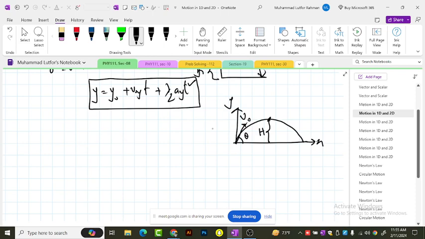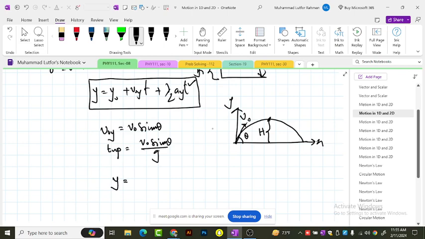Look at this. I know the initial component Vy actually should be V naught sine theta, right? This is the initial component. And now I am looking to find out, I also know the time, the T up, which is that V naught sine theta divided by g. I already found out that one. Fine. Now I am going to plug in this value into this equation. If I plug in, I am looking for y.